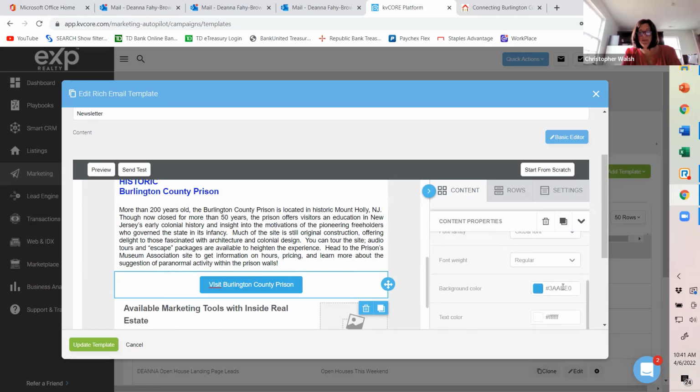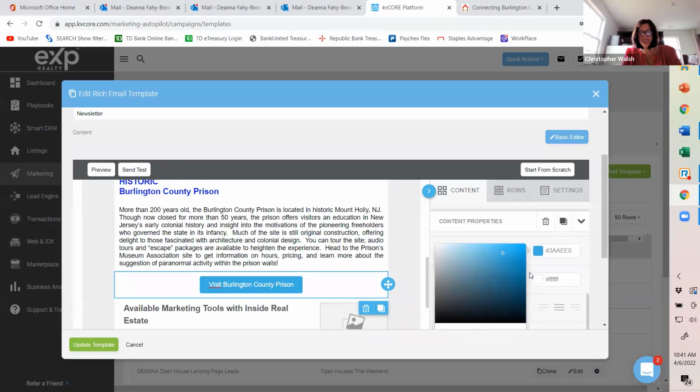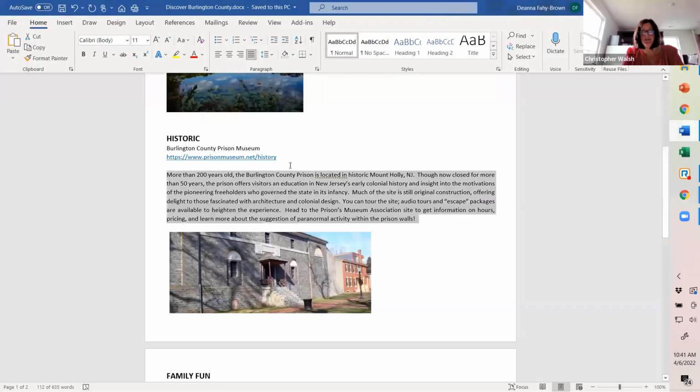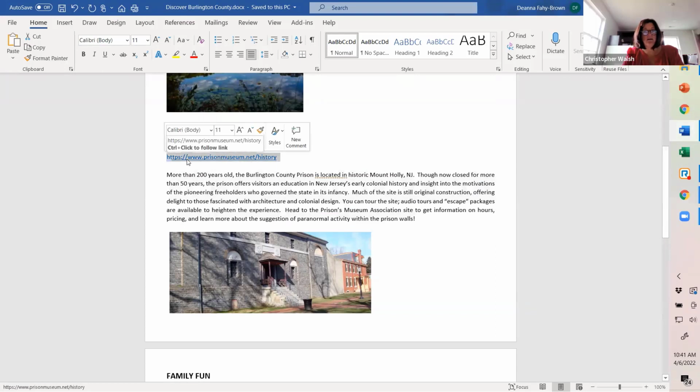So I'm just going to scroll down, find that background color box, click on it. And remember, it's going to recall the most recent selections. So I'm going to stay with the 2241D5. Okay. The only other thing I have to do is go back to my notes and grab that URL.